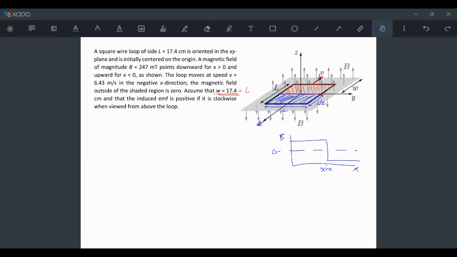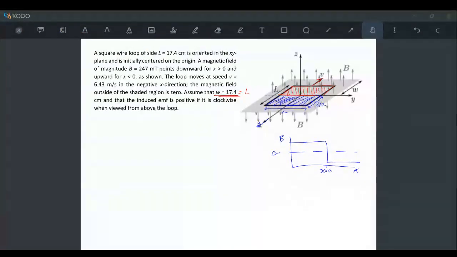But as the loop moves, less and less negative magnetic field will be piercing through the loop and more positive magnetic field. So the flux through the loop will become increasingly positive. And if there's a changing flux through any closed loop, that will induce an EMF that will drive a current around the loop. The sign of that current will be determined by the magnetic field which it creates to kind of correct the action of the changing flux. So that all sounds pretty complicated. I think it'll be more clear if we solve the problem, and it should become fairly straightforward as we go along.